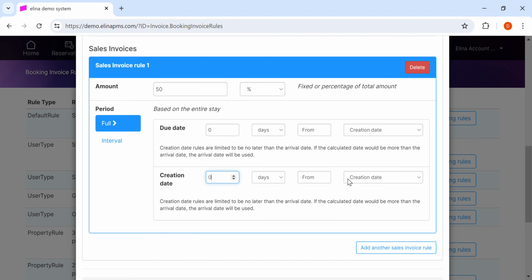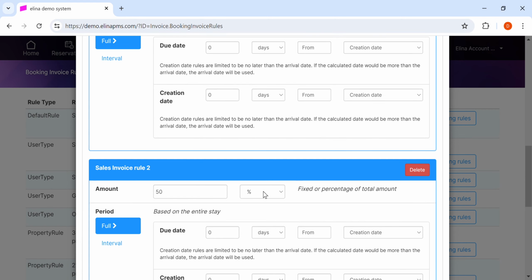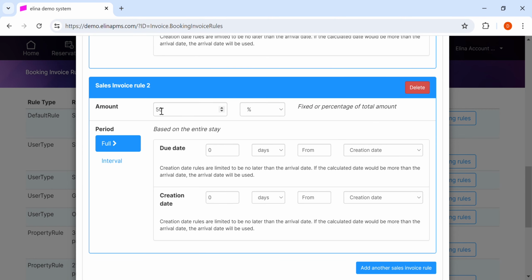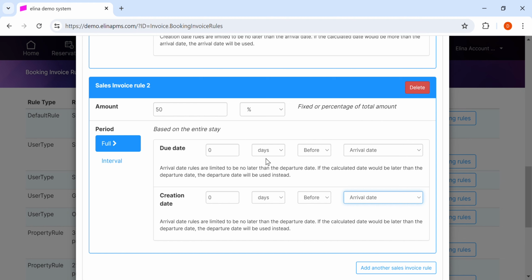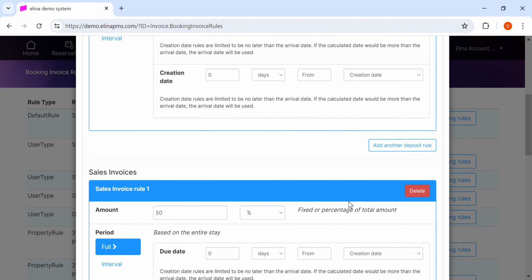We'll make it all created and due at the same time, and that would leave 50% to be collected. So it's automatically selected the other 50%, and then we could say we want to link that to something like arrival date. But you can see here we have option to link to creation date, arrival date, or departure date. So we choose arrival date, and we could say we actually want to collect the remaining amount 7 days before the arrival date. So the invoice is going to be created then and also due then, which is more common to hospitality. We could create that rule.